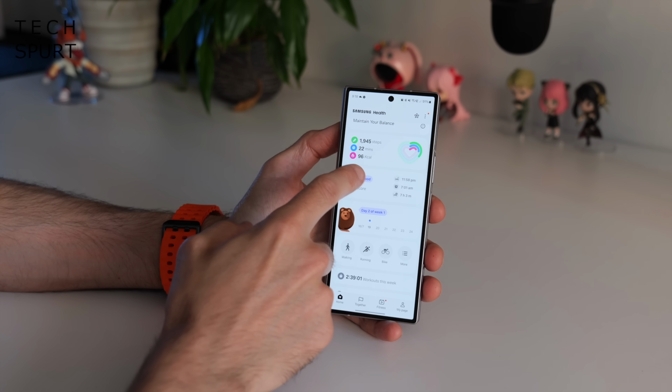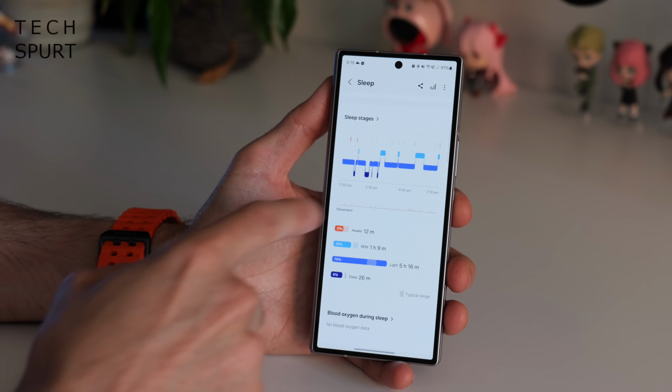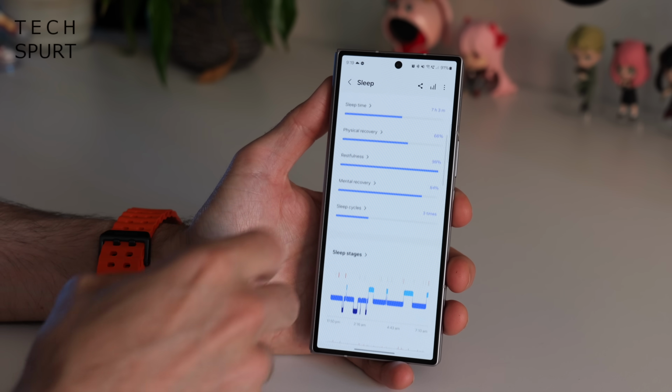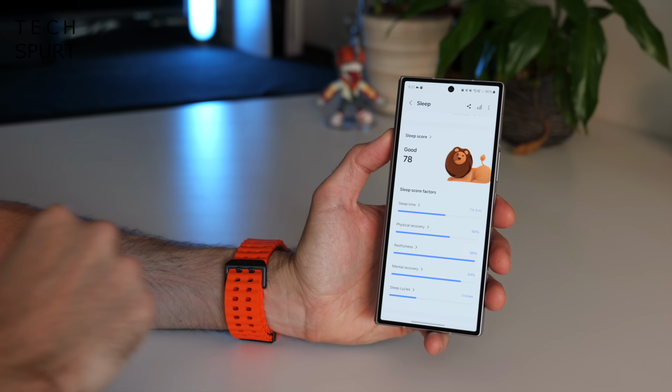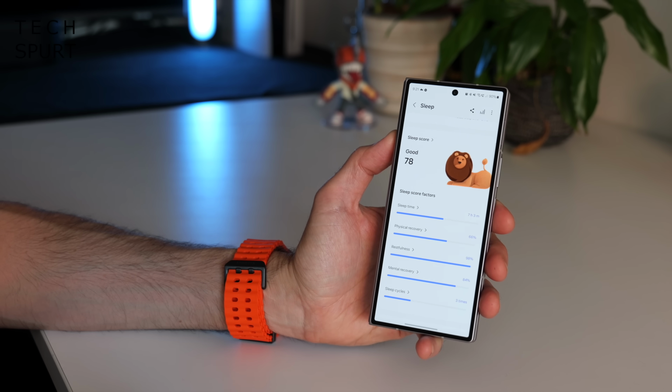And naturally, the Galaxy Watch Ultra does a good bit of sleep tracking. I generally don't need to be told if my sleep is crap because I just feel really cranky and awful. There's also snore detection, which is an optional feature. Believe me, you do not want to turn that on. It's the most deeply disturbing feature of any device ever. And just trust me, you do not want to know that you sound just like a hyperventilating alpaca every time you pass out. After a full week of monitoring your kip, you're assigned a sleep animal. I'm a lion, as you can see there.